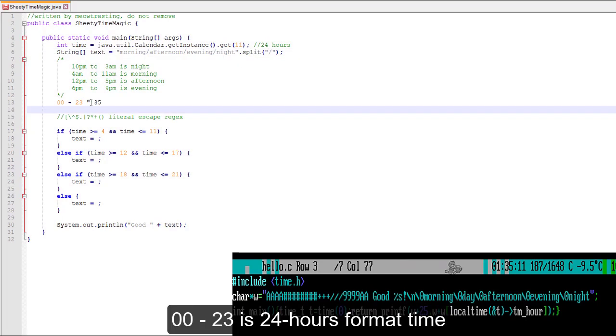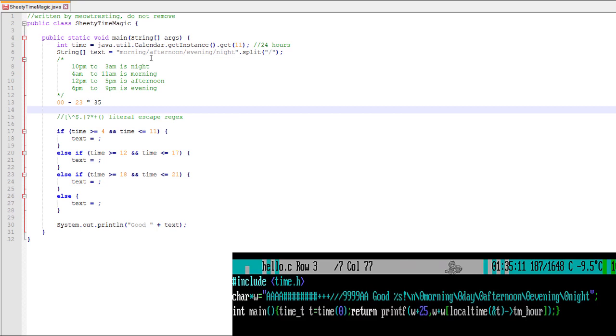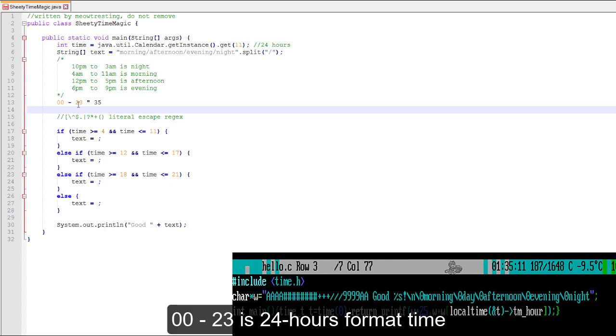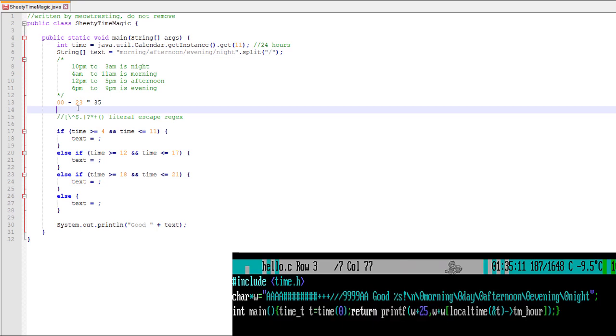So if you look at the ASCII table, at the 34 position is actually this character, but we are going to put it into the text string. We are not going to use the 34 position, so we put that as 35. Assume this one is 35, at the 00 position is 35. So up until 23, we're going to find the corresponding character. So it's going to look something like this.